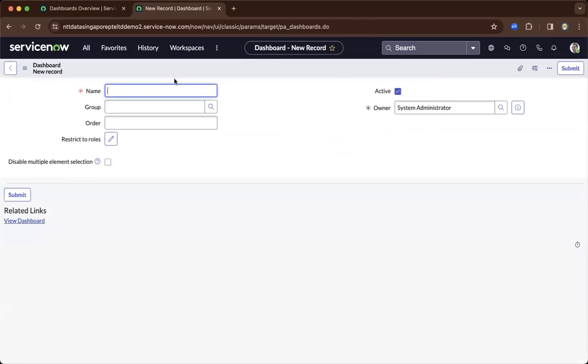So, create dashboard. For now, let's have a my custom dashboard. And you can filter out who has the right to view this dashboard. You could choose a group and restrict it to a particular role. I suggest using groups, as it will allow you to filter and organize it on a much broader scale. Now let's right click and save this one.